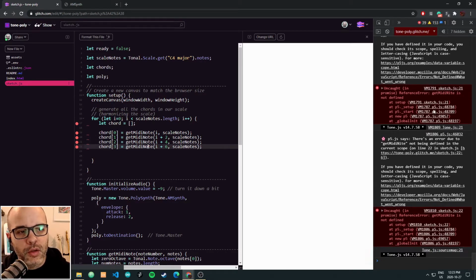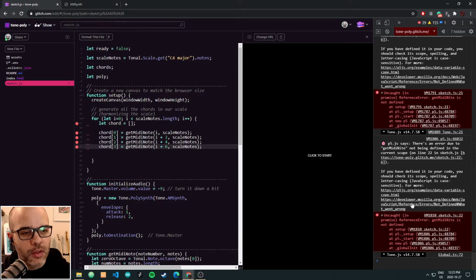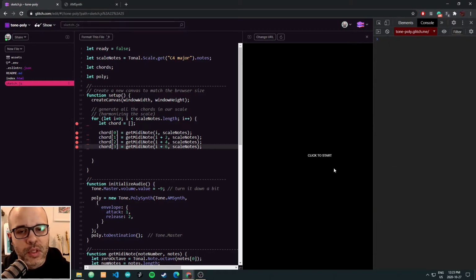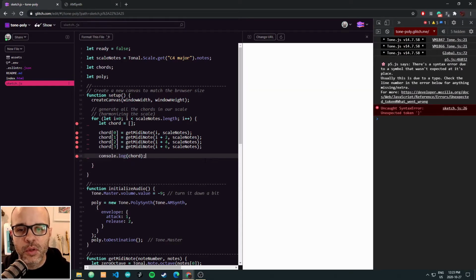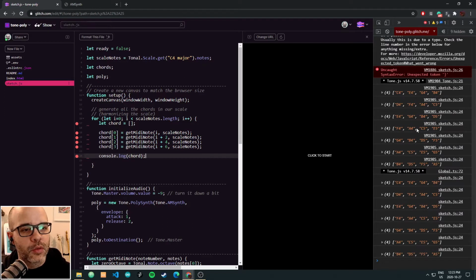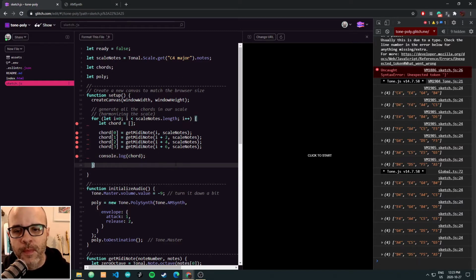So don't worry about the errors that are popping up here on the right. That's because as I run my code here, this glitch is always running the code automatically. And then once we're done with the chord, we could log it to the console just so we see what we've created. So we can see the 7 chords we generated, right? Starting from each note in the scale, and then we just jump over in steps of 2 to get the other notes in the chord.